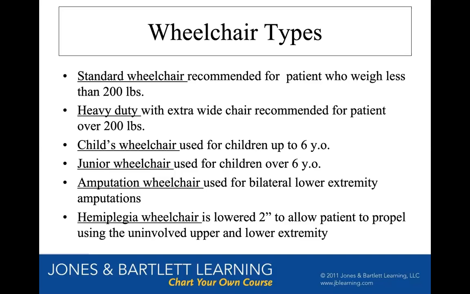An amputation wheelchair is not really any different than a regular wheelchair. It's just that the center of gravity and the axle of the wheels are set a little differently, because if you have a leg missing or both legs missing, then your body's center of gravity is completely changed. So if you sat in a regular wheelchair, you would flip over backwards. So the axle and the wheels have to be moved if you have an amputation. Usually, sometimes for a single amputee, but always for a double amputee.